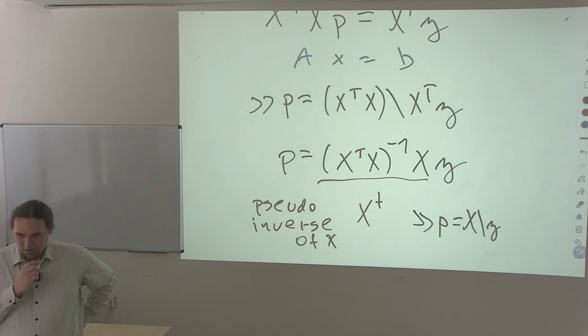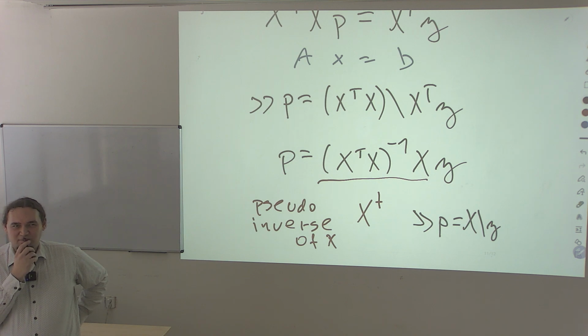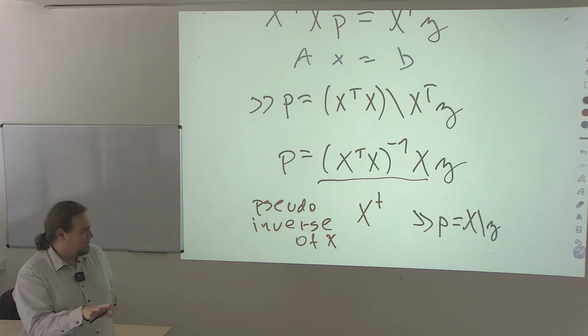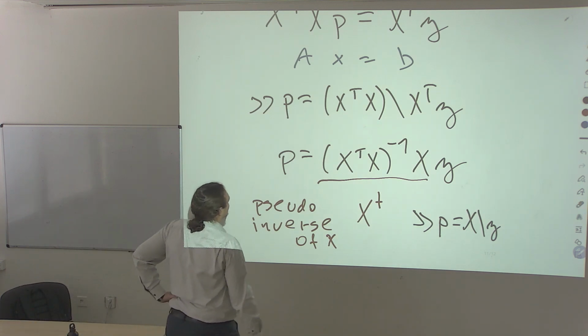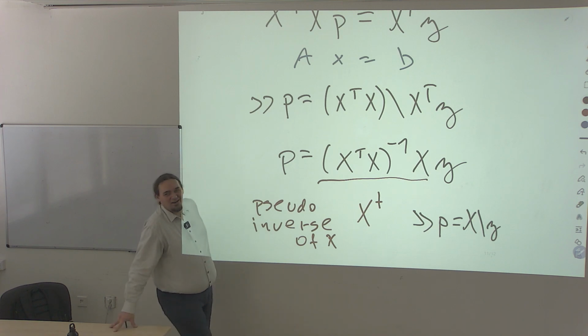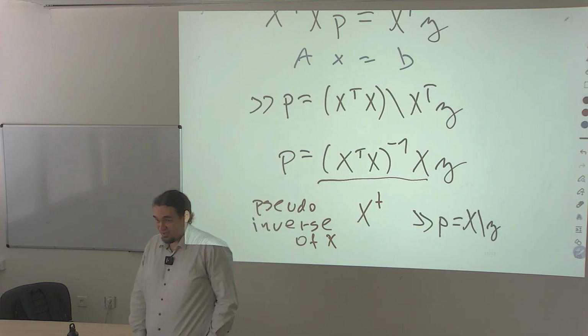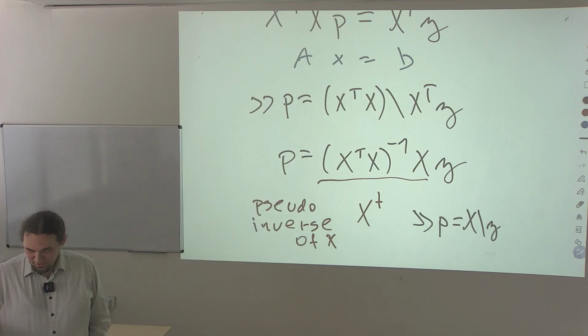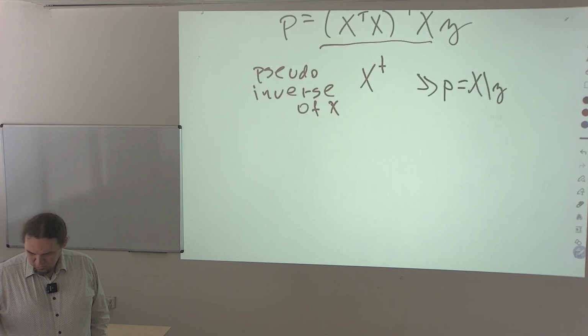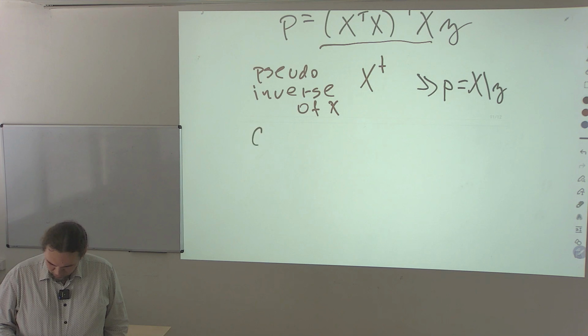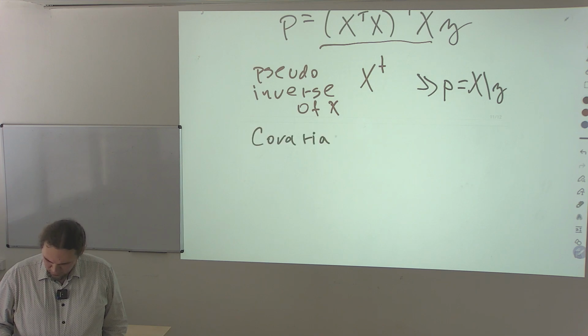Okay, so ready for some more matrix stuff, but I hope it won't hurt more. We don't do the differentiation with the matrices and vectors. Let's first analyze this matrix here. It's very special. It holds a lot of information, and we should know about it. This matrix is actually called a covariance matrix.